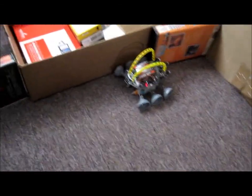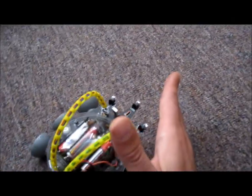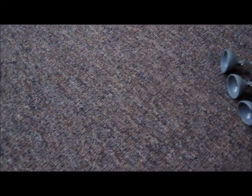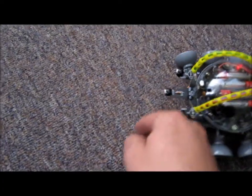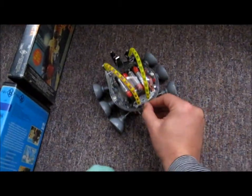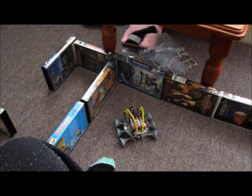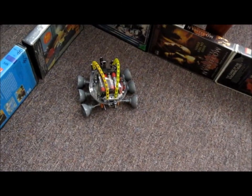Unless maybe one of the sensors is broken, let's have a look. I'm going to check this side, check that side, check this side, check that side. So it seems the left hand side LED isn't working. So that makes sense. Actually, the right side LED is not functioning properly, hence why I guess it won't turn left. So I'm going to have a look into that, maybe we can fix that.